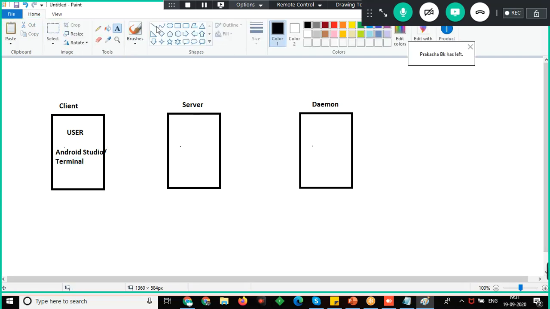Both of these will be configured in the system.